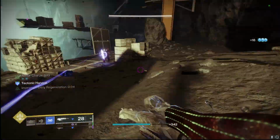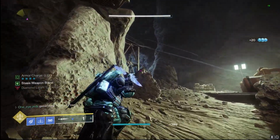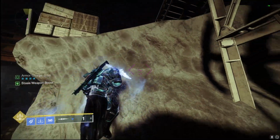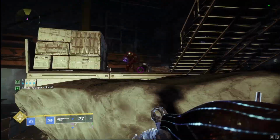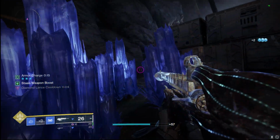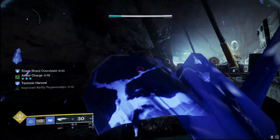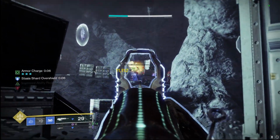So this thing overall, I guess I would say, is getting about a C-, maybe D+ for an exotic inside of the game. Takes a very niche build to use this, so when stasis burn is happening, scout rifles are getting a buff. That surge might be a good thing to use, but besides that, nothing really is worth the grind for me on this weapon.